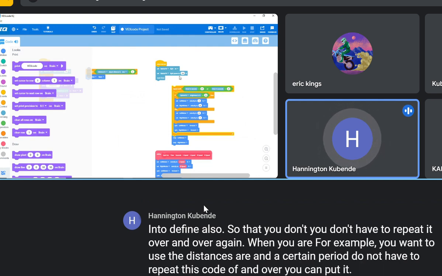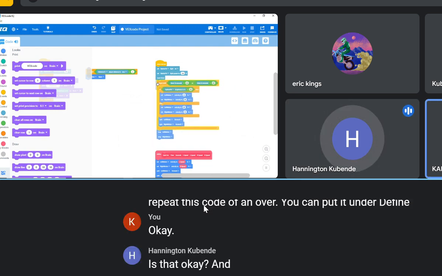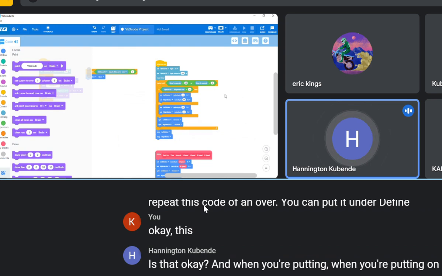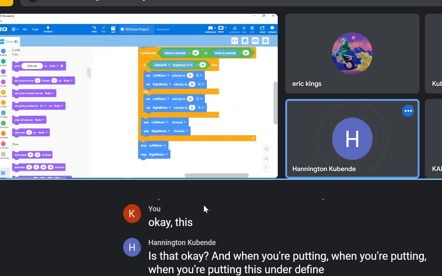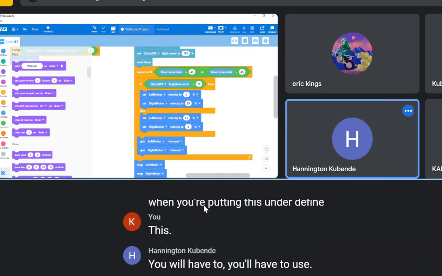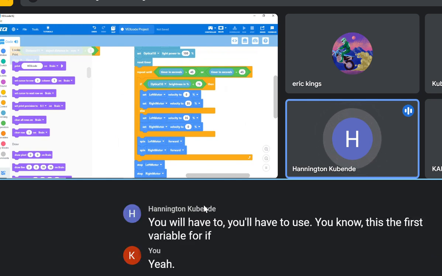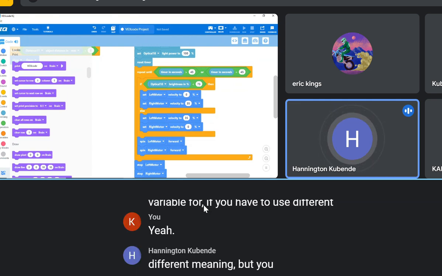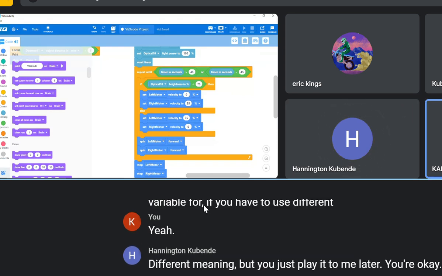You can put it under define. When you're putting this under define, you'll have to use the first variable for different meanings. But just try it out and you'll explain it to me later. Is that okay? Yeah.